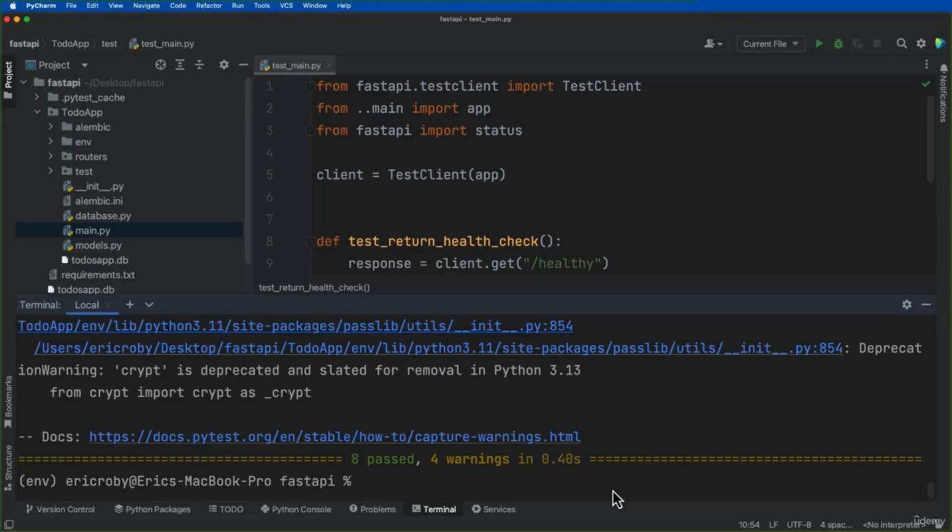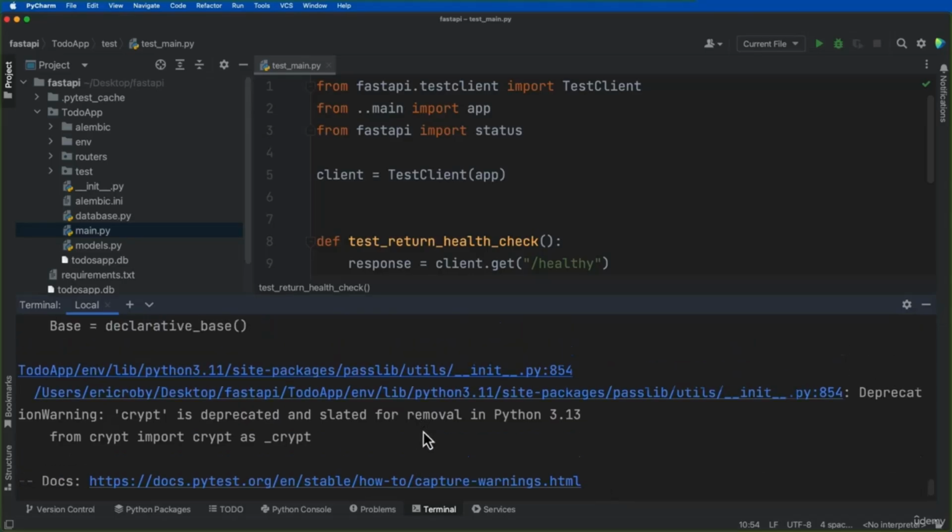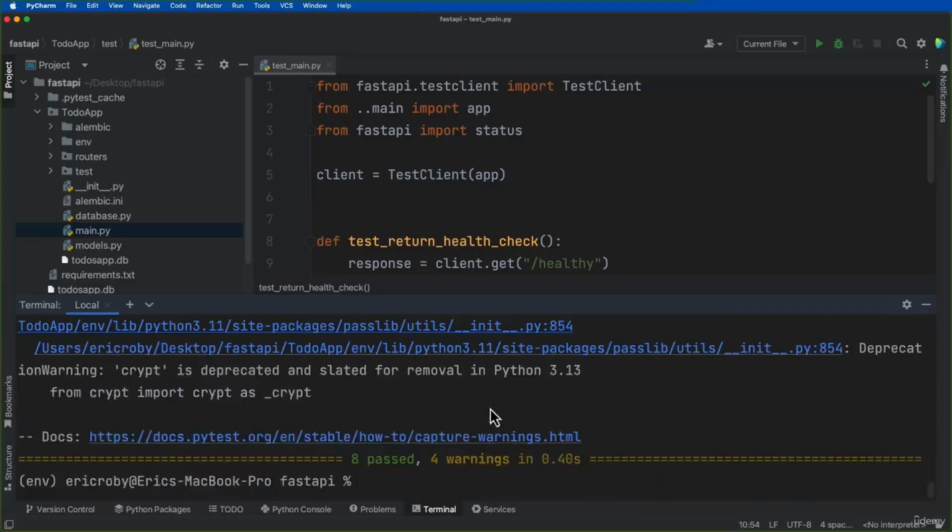All right, and now the last thing we want to do is we're seeing these warnings. Now, these warnings come from PyTest, but it's not even doing warnings against our application. It's doing warnings against the dependencies of our applications. We can see like crypt is deprecated and planned for removal in the next Python. So right now we can just kind of ignore everything because these are libraries. When the new library comes out, it'll probably fix it on its own. It's not something that we have to do. So just to make it a little bit cleaner for our application, we can say PyTest --disable-warnings.